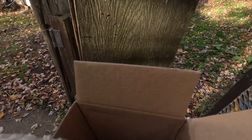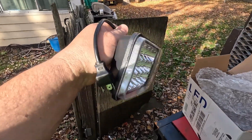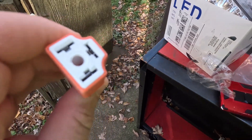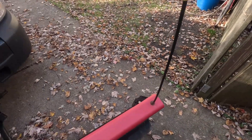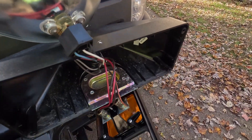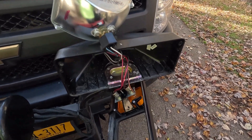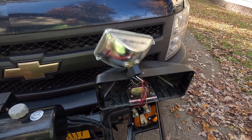I'm gonna show what these LEDs look like. It was supposed to be plug and play, but my wires are a little different, so I had to buy a harness to convert from this to my weird slotted one. It shouldn't be that hard. Let's see how this turns out.